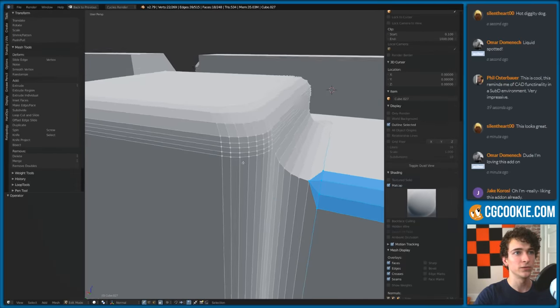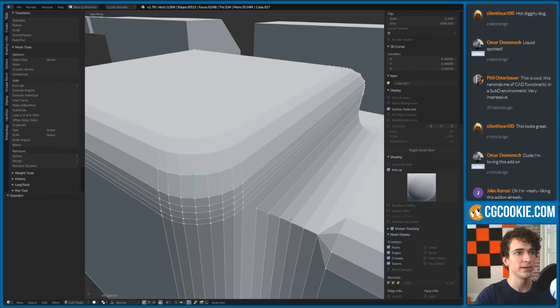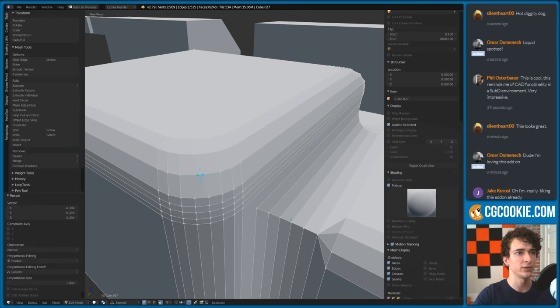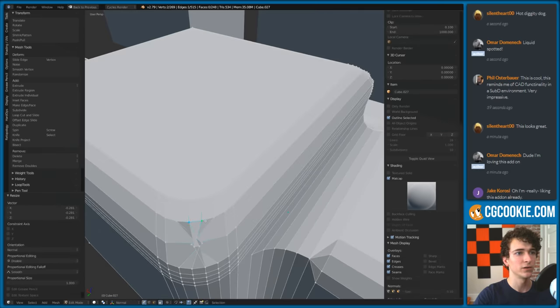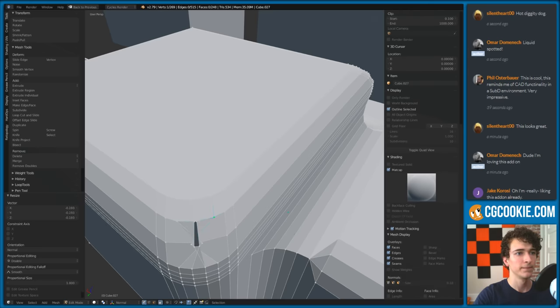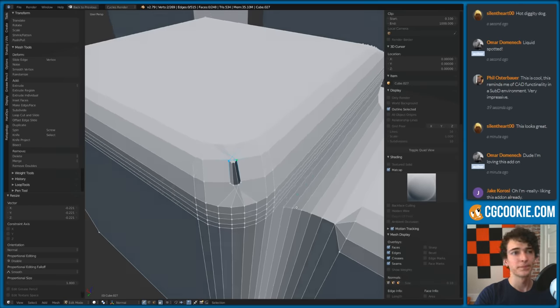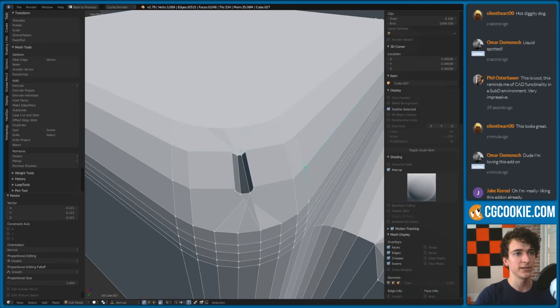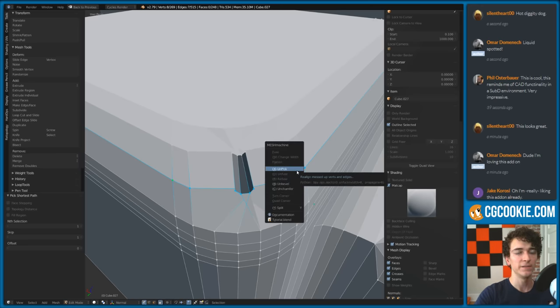But this next tool is really helpful if you have some of these crossed-in areas, where occasionally you'll get something that looks kind of like this, where things are kind of bent in the wrong direction, where you just overshoot the bevel a little bit and it'll just get messed up. So what you can do is select these vertices. You'll need at least 4 selected in that edge loop, and hit Y, and you can use the unfk tool.